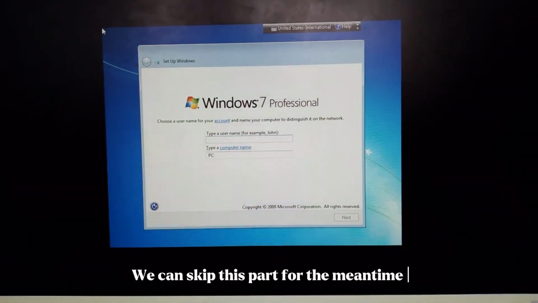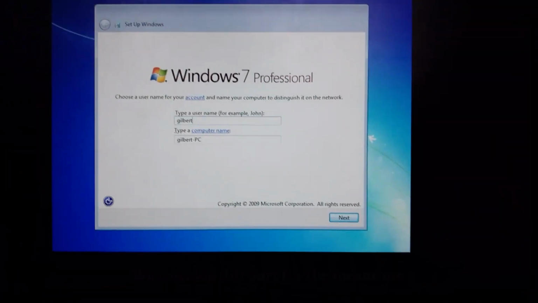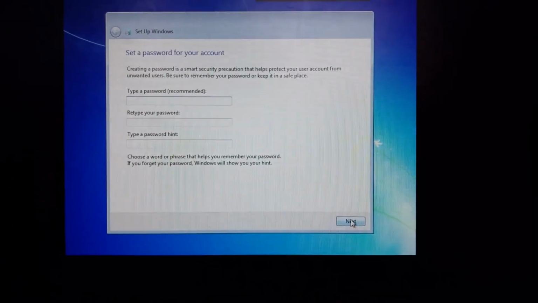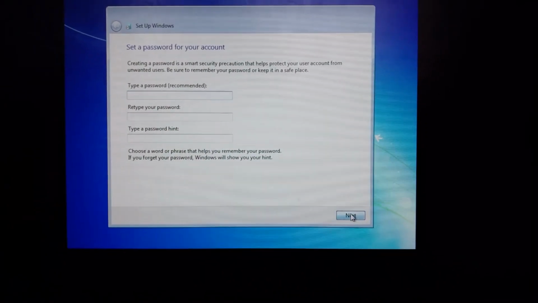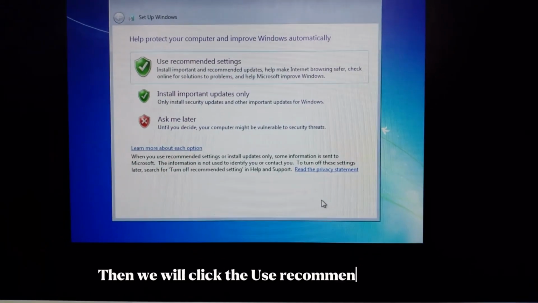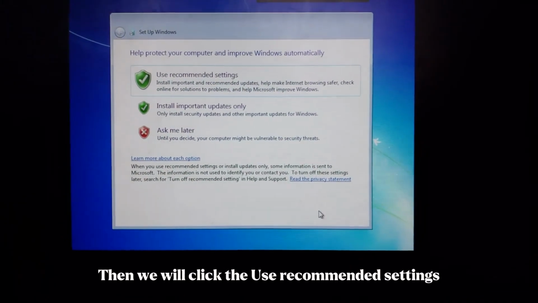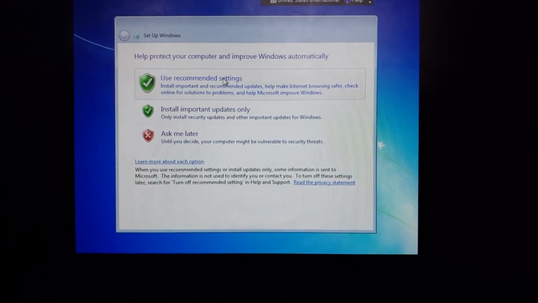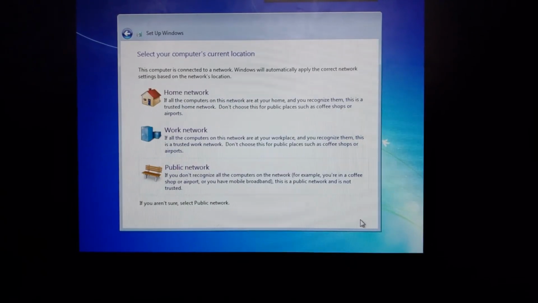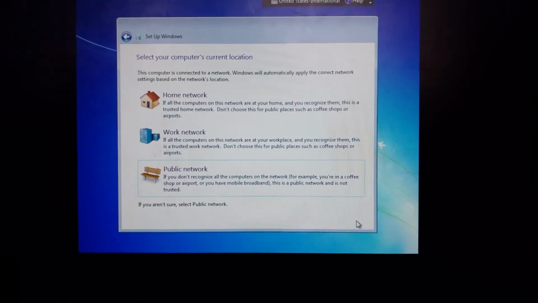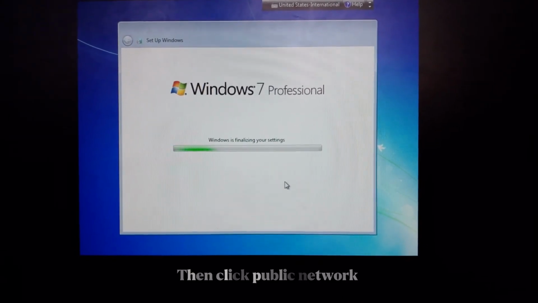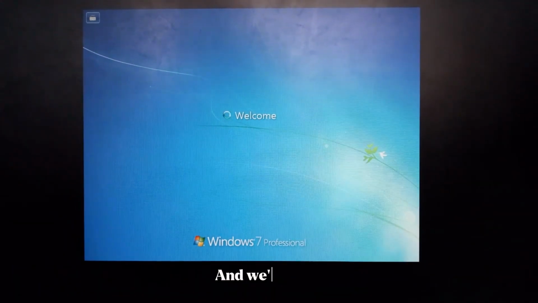We can skip this part for the meantime. Then we will click Use Recommended Settings. Then click Public Network. And we're done.